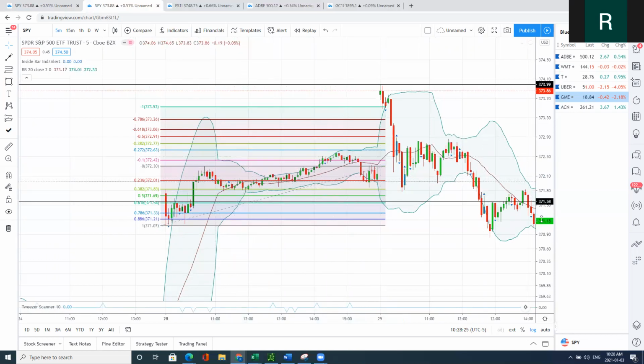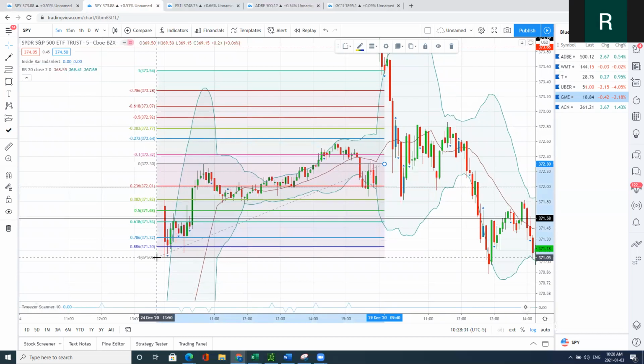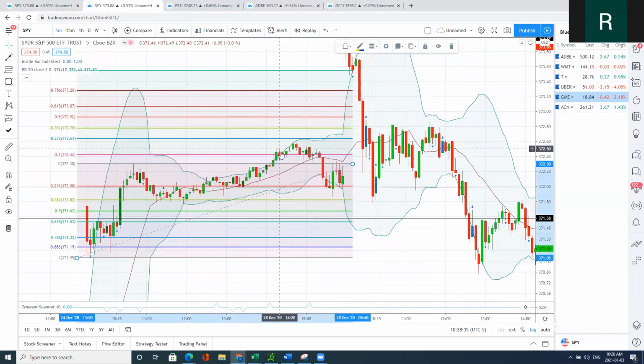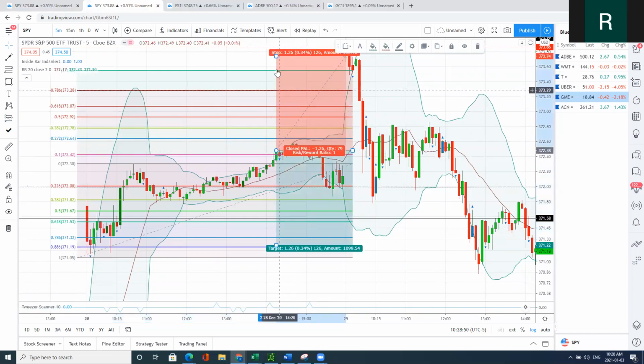Okay, so in this particular case, if you have a limit order on the 272, you're not going to get filled. But when we get up in this area, we have a really nice pattern. We have this doji again right at the top, right? So you can just use the candlestick entry here.